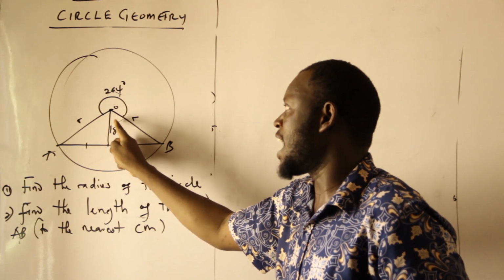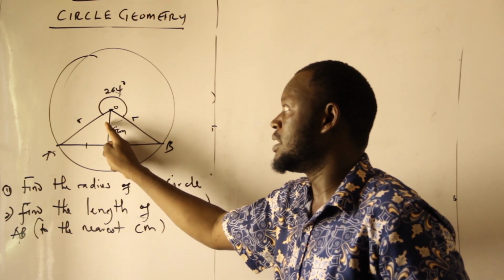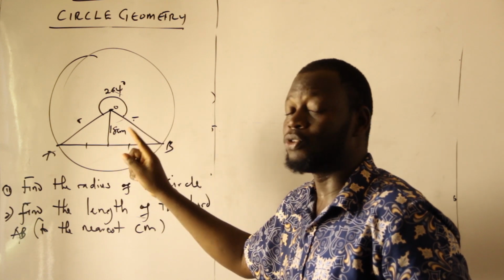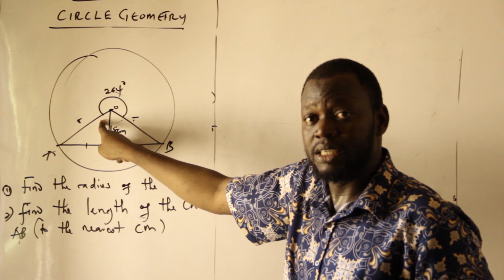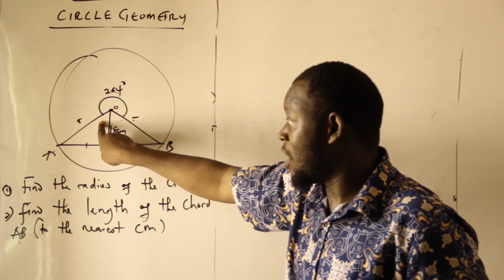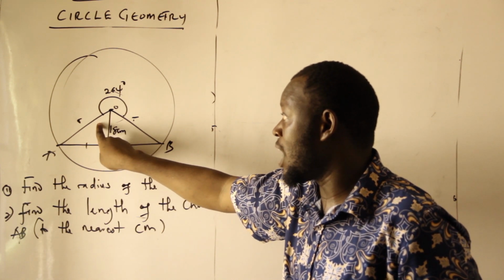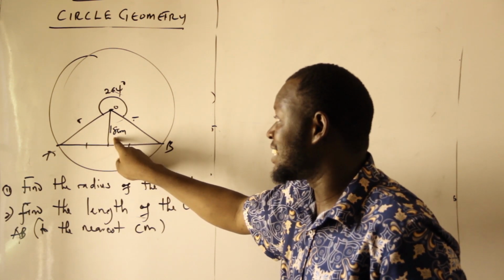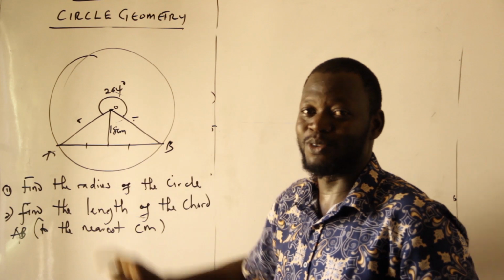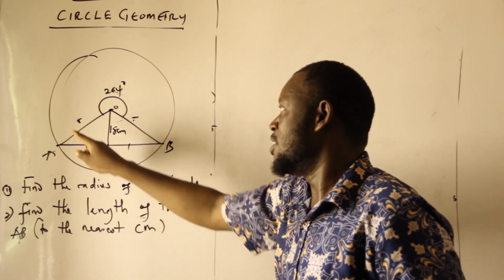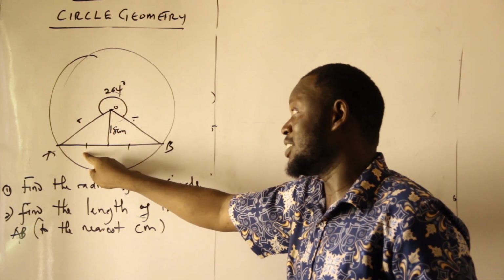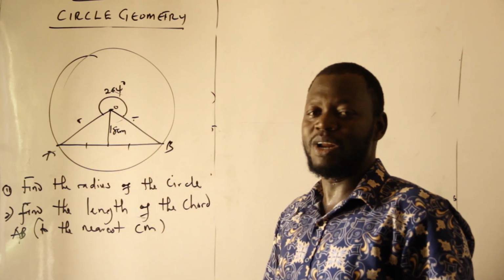If you have this angle, that is the original angle AOB, then we can divide it into two to get this alone. Once we have gotten this, we can use SOHCAHTOA to get our radius. That will be adjacent against hypotenuse. Then we can get our radius. We can as well use Pythagoras theorem to get this one. Then we double it.